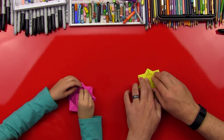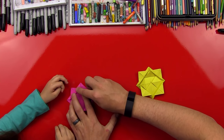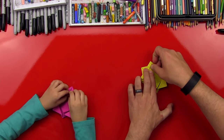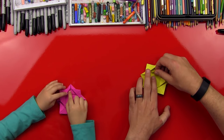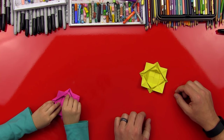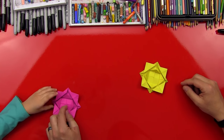Did it work? Yes, good job. Let's fold that all the way to the corner so we'll pull it out just a little bit more. There we go. And then you can do the next one. Yes, good. And then I'm gonna do the last one on this one. Yes, perfect. Fold it down. Good. Okay, look, we got four more petals in there.